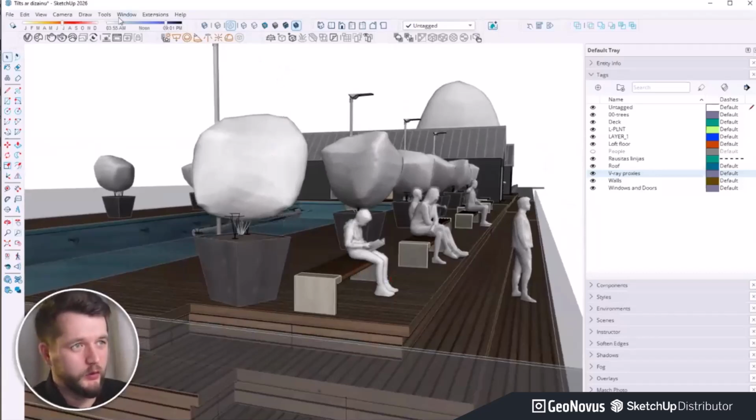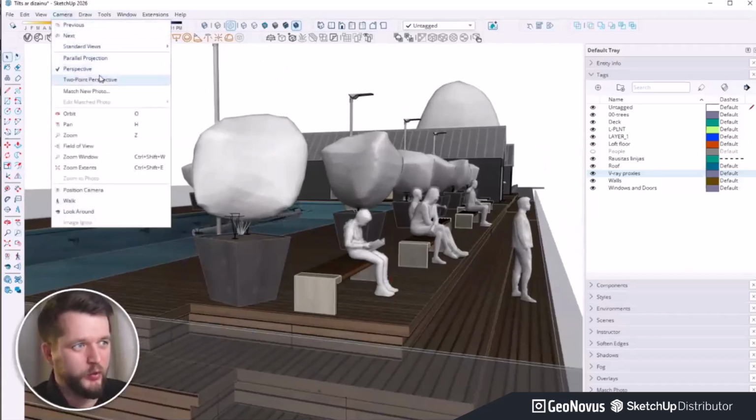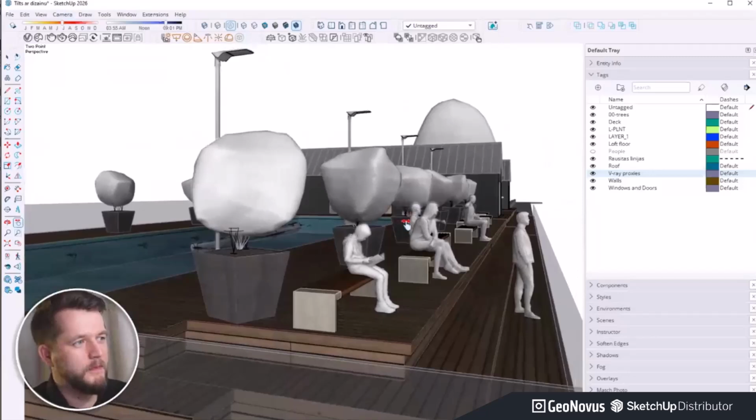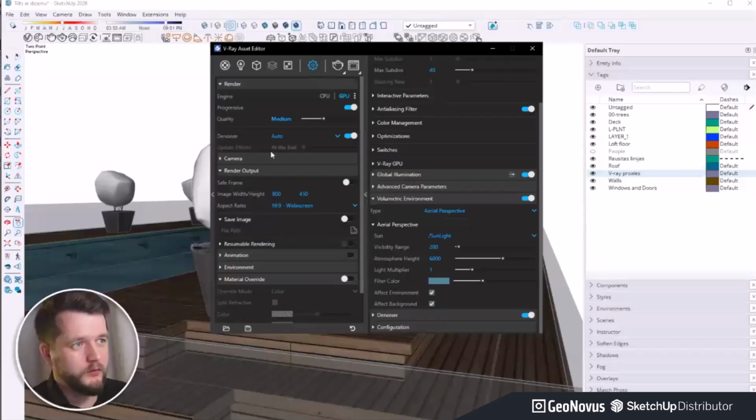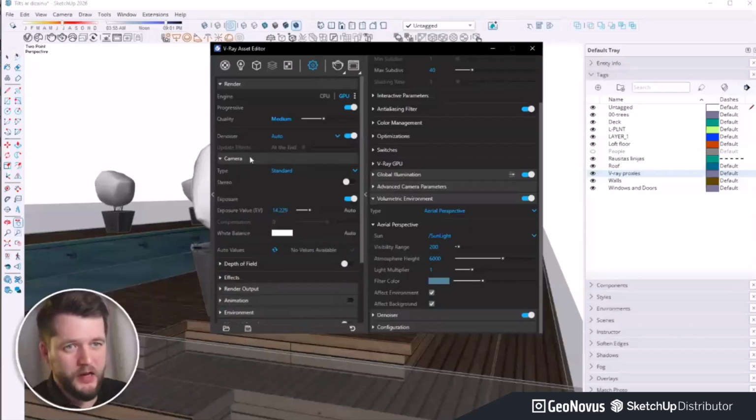I'm gonna choose for the camera a 2-point perspective. And an extra thing I wanted to do is use focus. So in camera settings, I'm gonna turn on depth of field effect.